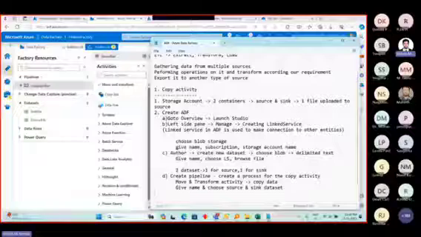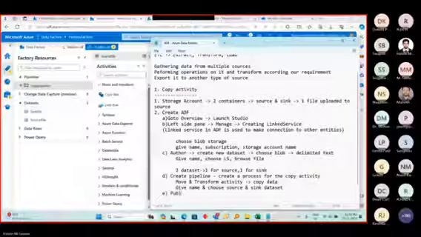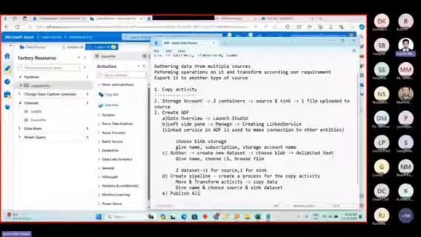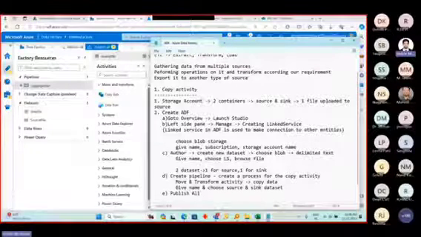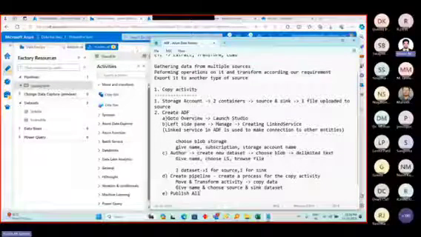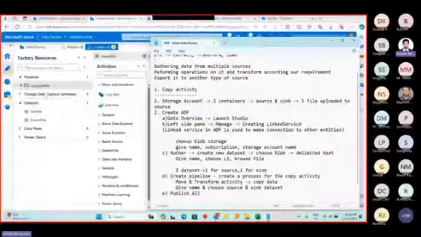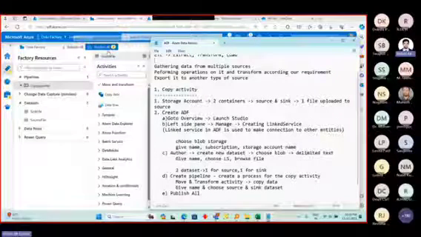Now the next step is to publish all the changes we have made. Publish all. So you can see three things are pending to publish. Publish means it will validate that our settings are correct, and also it will make it like a saving process, so that it is now ready and permanent. The three pending things are these two datasets and one pipeline we created. So we're just validating and giving a go-ahead. Once you publish, only then we will go with the debugging part.